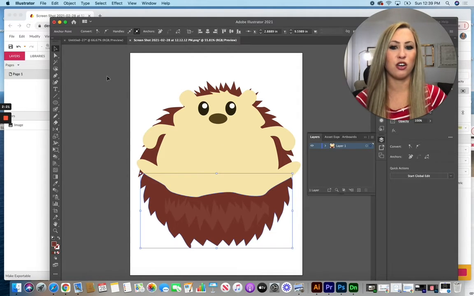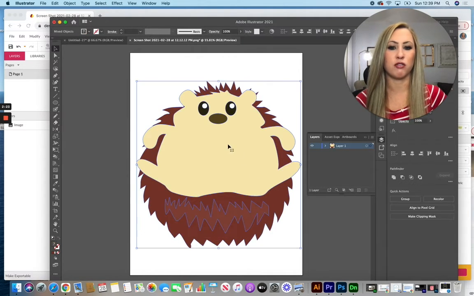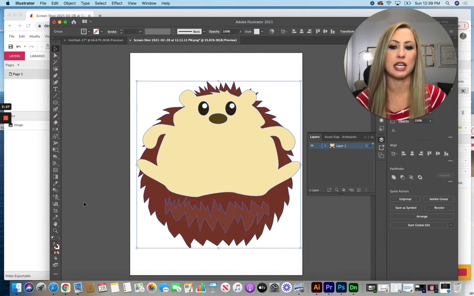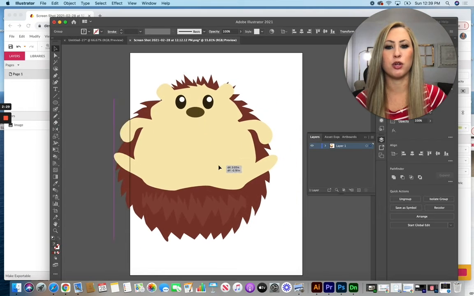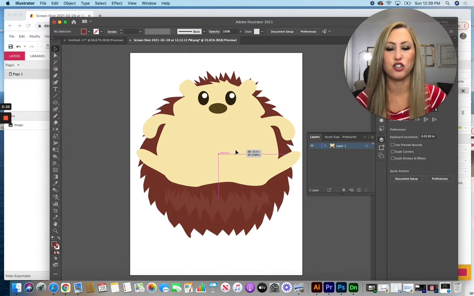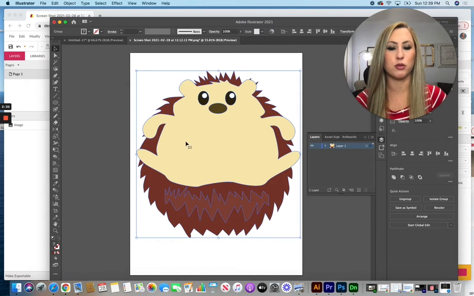When you are done with your image, I would definitely recommend grouping it back together by selecting the whole thing and clicking group. That way I can maneuver it wherever I want without losing any of the items that I have attached to it. And then also if you want to put this on another graphic with a transparent background, you can always save it as a PNG or a TIFF file.